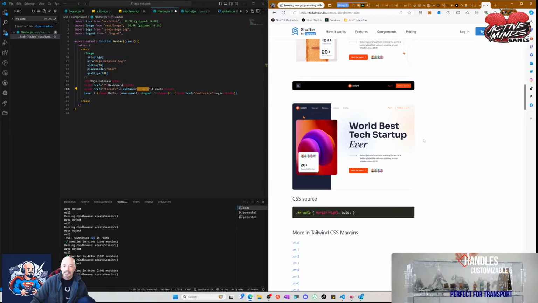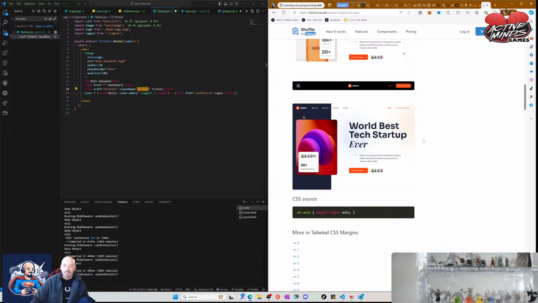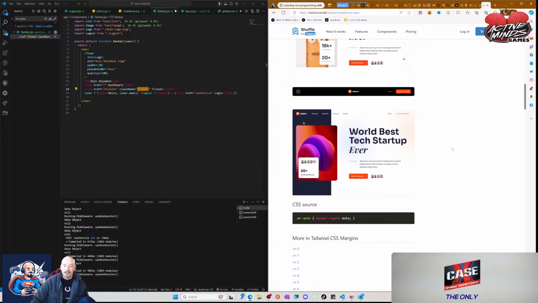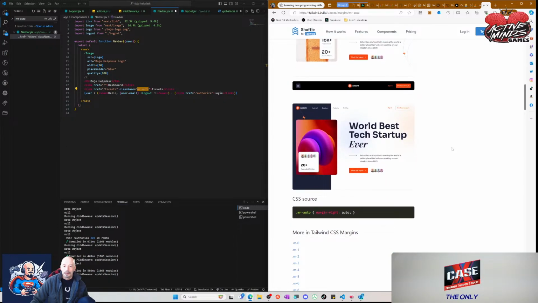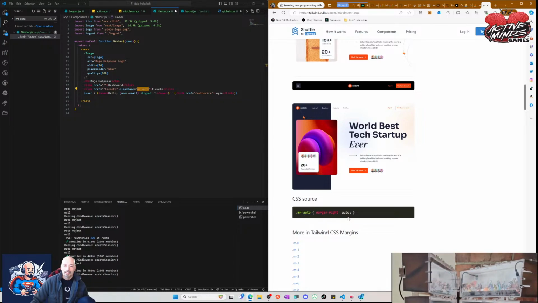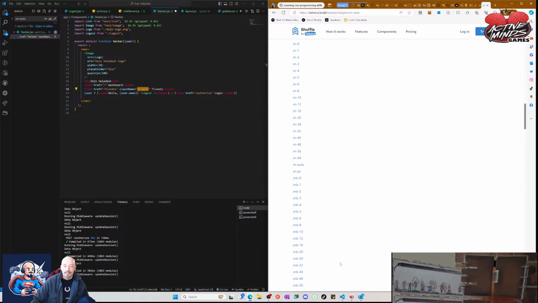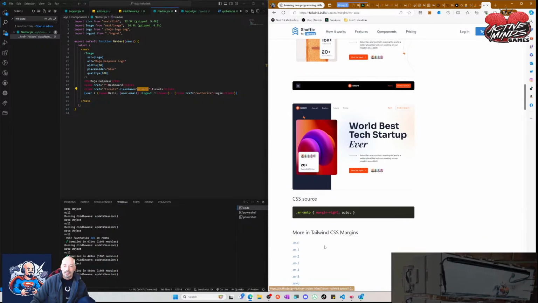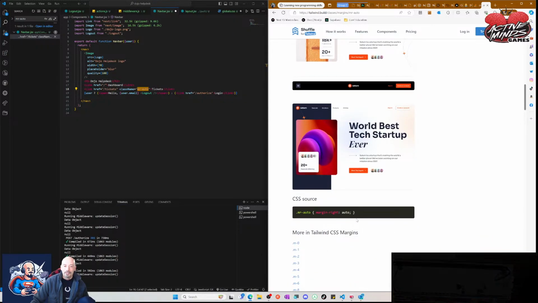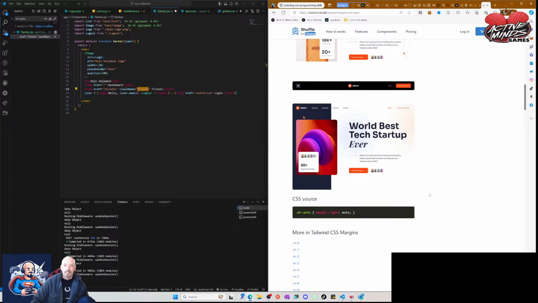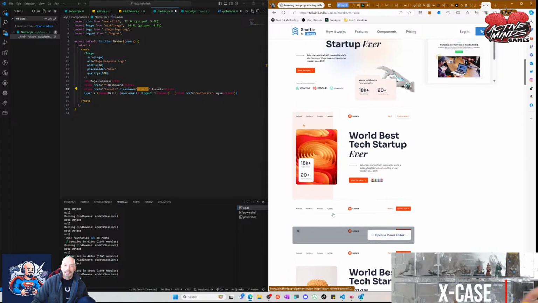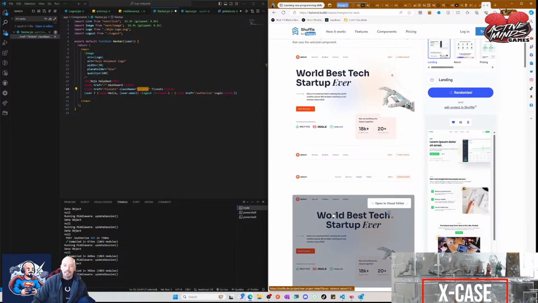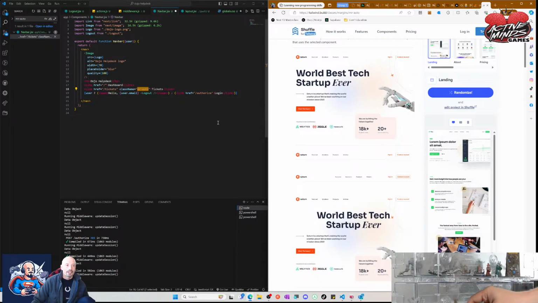More on Tailwind CSS margins. So they're margin and spacing setups, which is great. It's margin right auto. Oh, okay. So if you know what those are and you know what the various values are, it's margin right auto. Okay, I get it. So they stand for something at least, and it's shorthand, right?